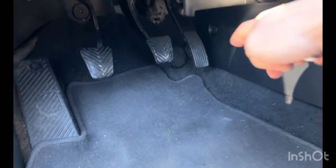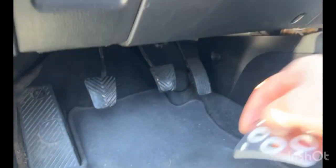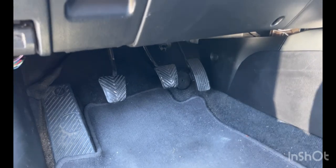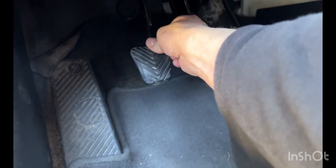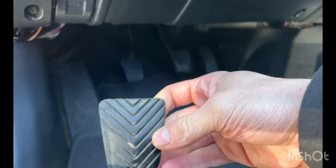Today's video, to get rid of these little rubber pads and to put the Mitsubishi Sport Pedal pedals on. Got the whole set, and first thing is these actually just should come off, not super easily, but they do just kind of peel right off. I'm actually kind of shocked because these rubber pads actually look like they're pretty good for something with that many miles.